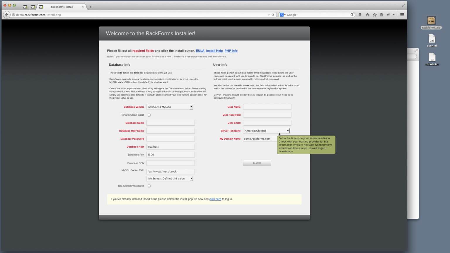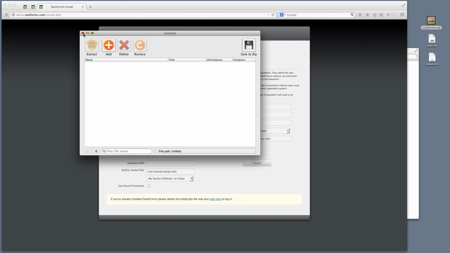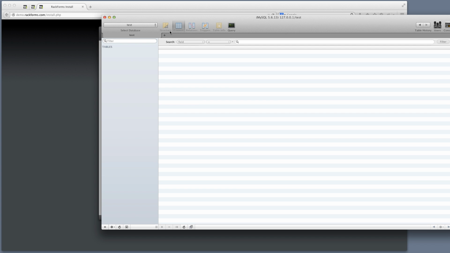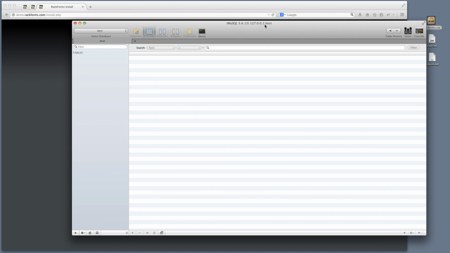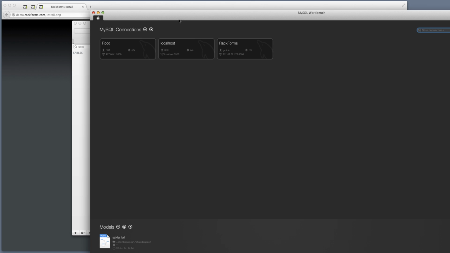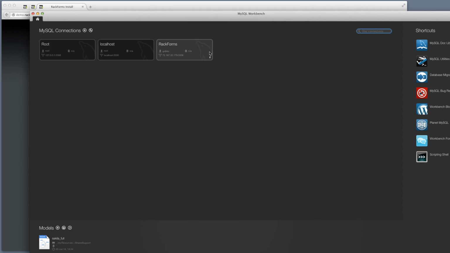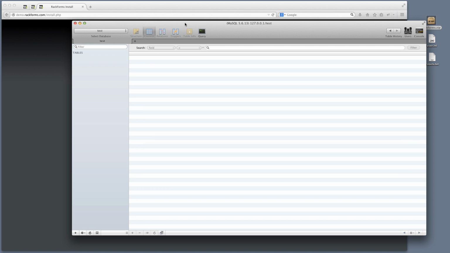So in the first instance, we had to use our MySQL wizard to do this. Because I'm on a Mac, I would probably use something like, in this case, SQL Pro to actually create a database called, let's say in this case, test. I could do it that way. I could also use many of the other free programs that are available. So there's MySQL Workbench. This is available on all platforms, and this simply allows us to manage a database this way. But the point is, we had the wizard to do that for us before in our hosting account. Now we essentially need to do it by hand.